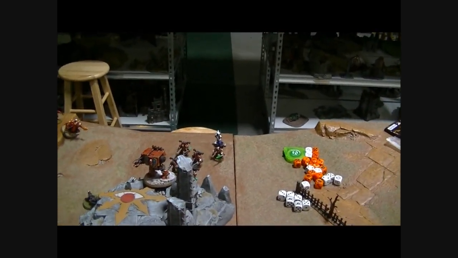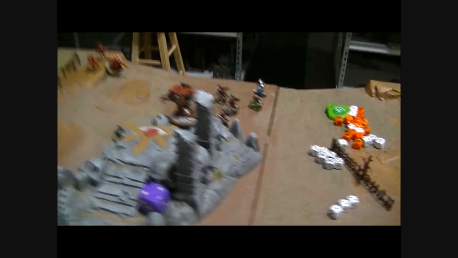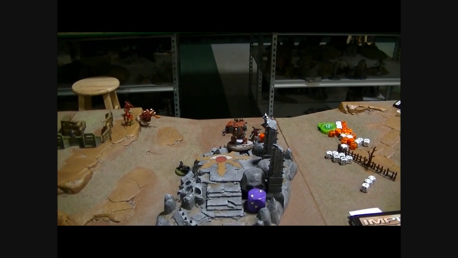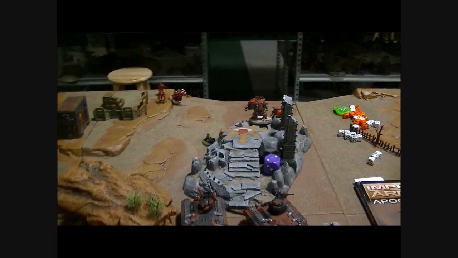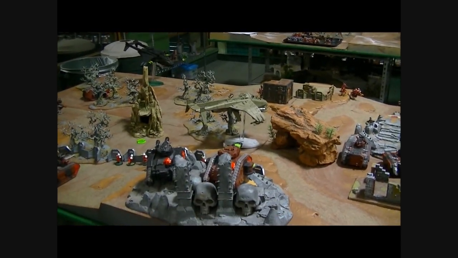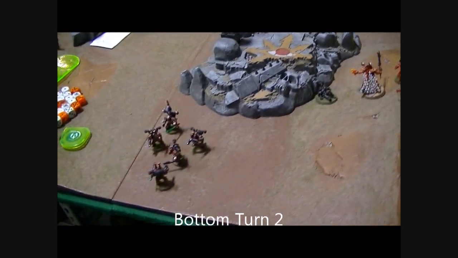three of them. Marbo decided to pop himself out right there in the corner and throw his demolition charge into the middle of the Berserkers, but it scattered and landed right on the Hellbrute and blew off his Thunderhammer arm. So now we're going to move into the bottom of turn two and see if some of these reserves can come in for Chaos.